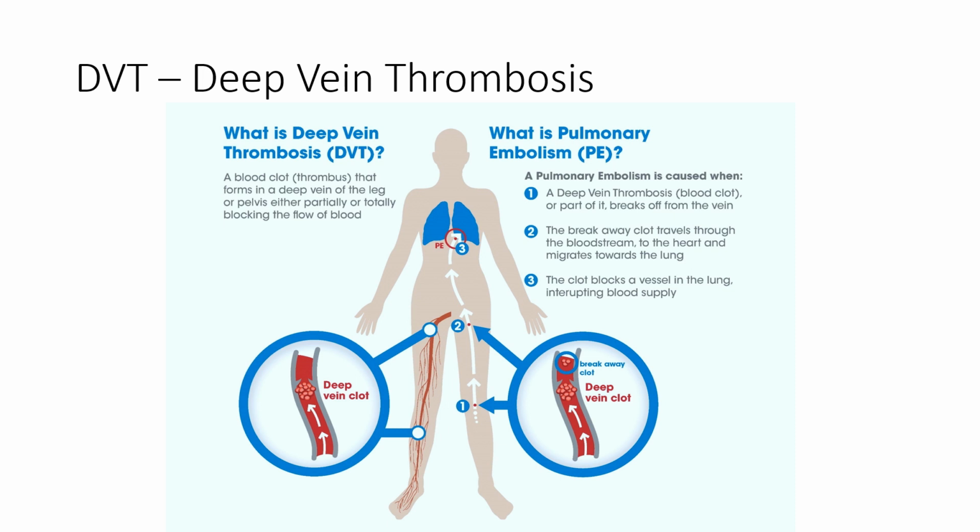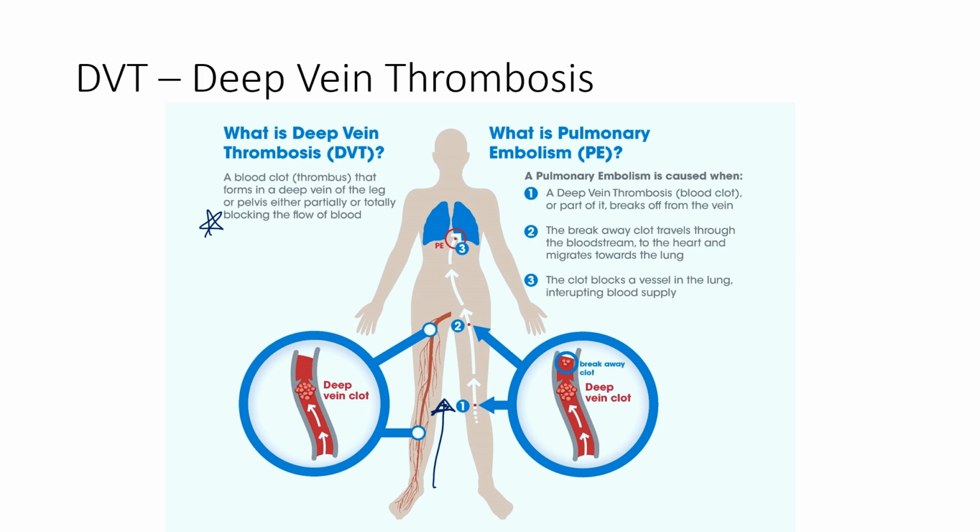Deep vein thrombosis, DVTs. Y'all have probably seen commercials on this. So a deep vein thrombosis, a thrombosis is a clot, is going to be in a deep vein of the lower body. Could be leg, could be pelvis, where it's either going to partially or completely block blood flow. Now, keep in mind, these veins are bringing blood back towards the heart. That's the idea. So even though they're red, they probably should be blue.